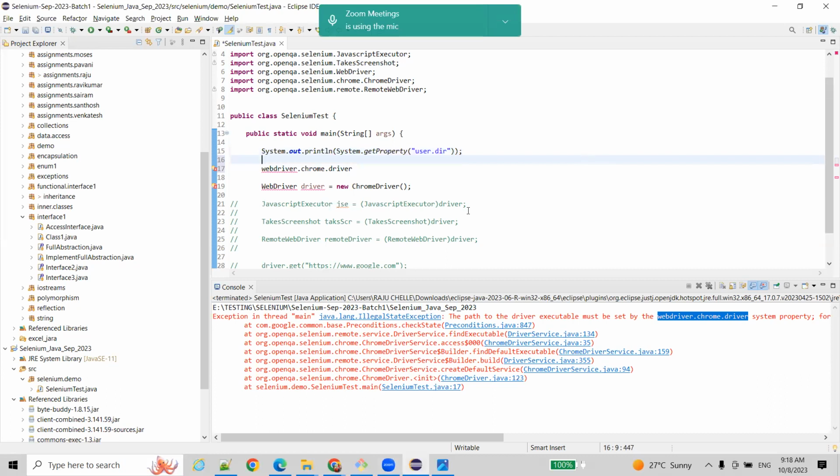By default, it is using System.getProperty. It is looking for this property value. So let me print what we are getting.